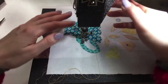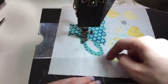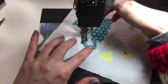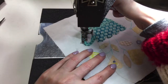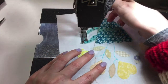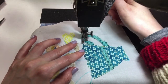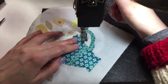All right, and now I'm gonna go back down just a teeny bit to the handle. Did I make it all the way? Yeah. And now we'll come back up on the inside part of the handle and we're gonna end up almost at the start point, which is cool. So then we'll take this off the machine and I'll probably tie off the little ends to the back. And then we can get going on some of these other little bits. Thought I'd do this big piece first though. Sometimes it's nice to get these big chunks done. It feels like you've done a lot then. And this is straighter, straightaways and stuff, so I feel like it's good practice if we're getting to all the curvy ones.